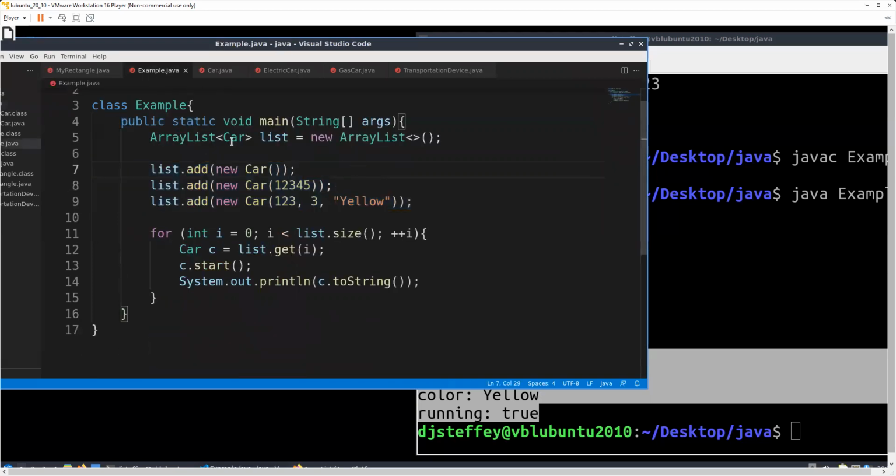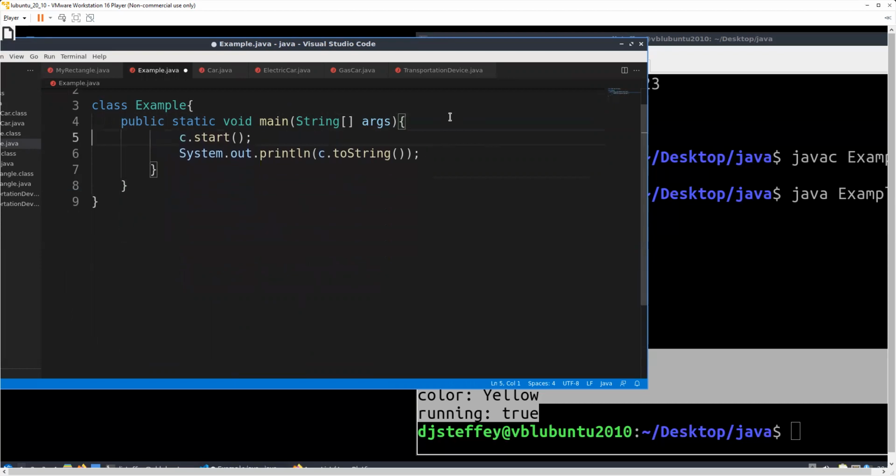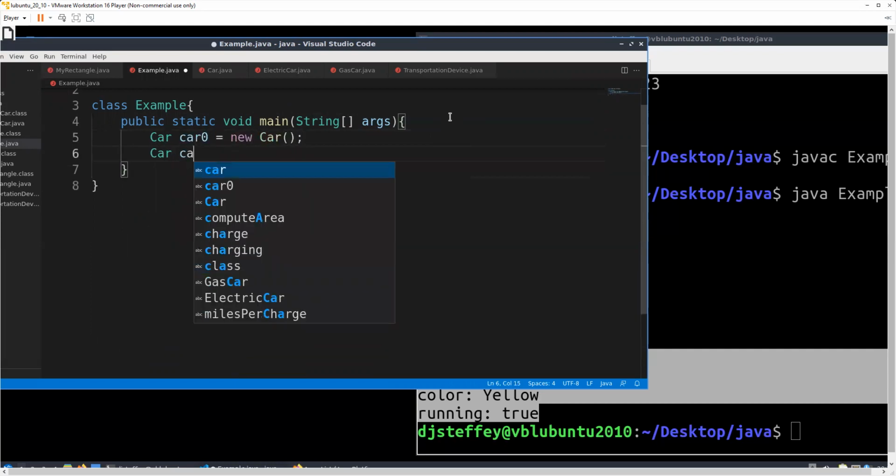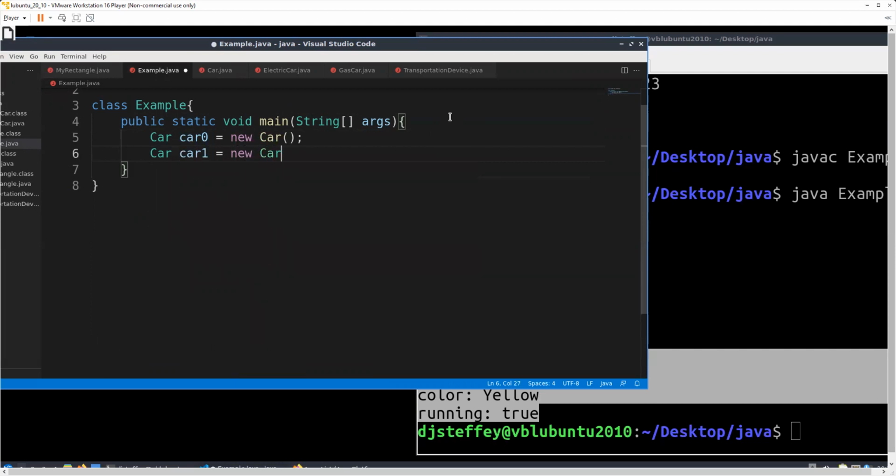If we look here where we're making cars, let's get the array list out of here for a minute. So let's make a car. Car 0 is this new car. Then we'll have car 1 is this new car with this many miles on it. That means car 0 is a different instance from car 1. They are not the same car.